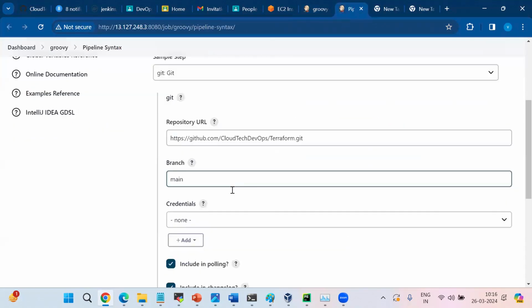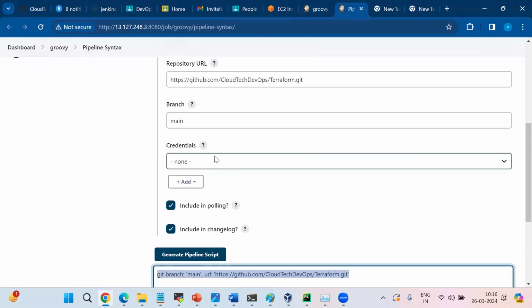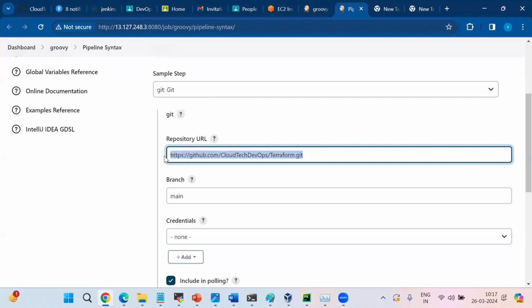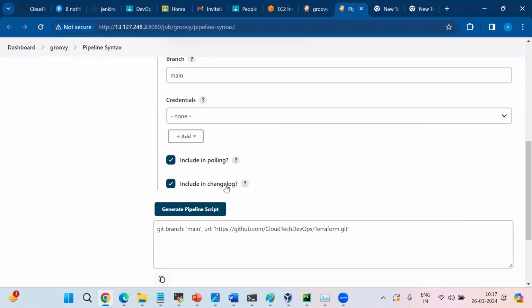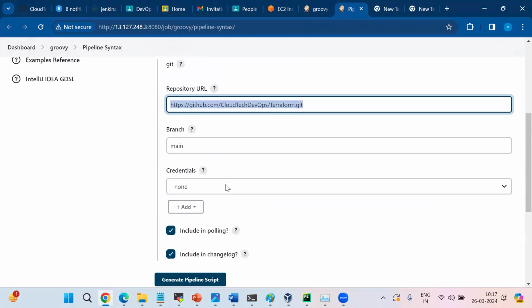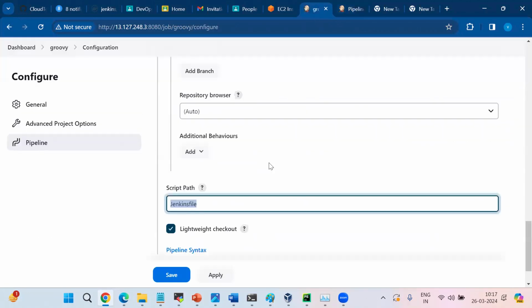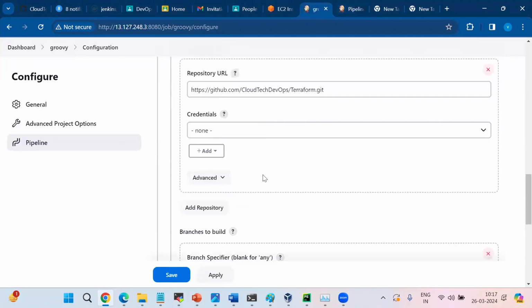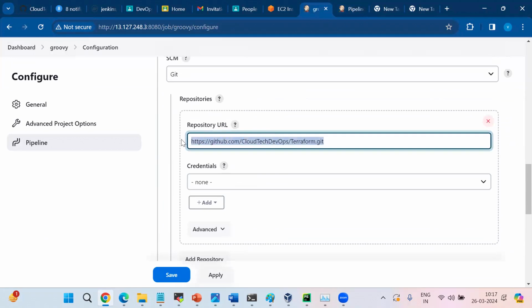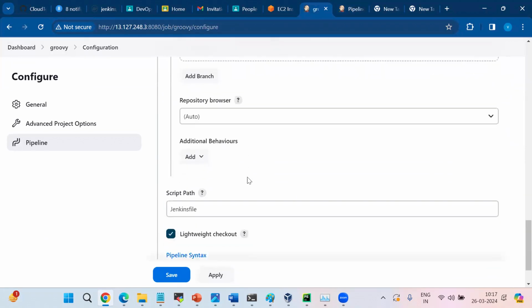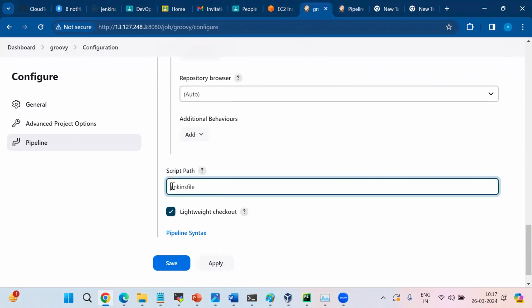It is mentioned in the script, but it will expect my Jenkins file in this path, right? Understand what I'm trying to say here? See here, I have given my Jenkins file not in this. Yes, what I said here, this is my URL. My Jenkins file is here. So give small one.